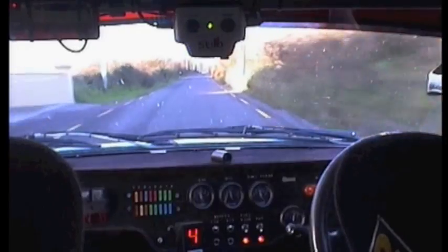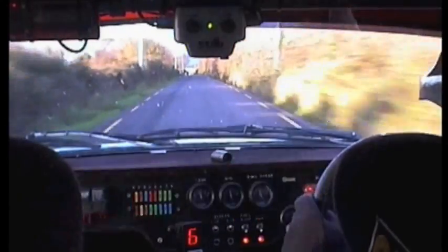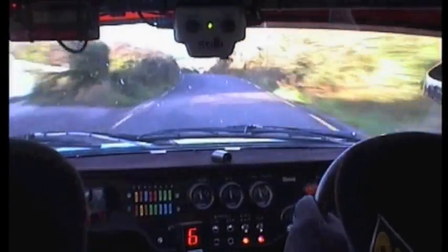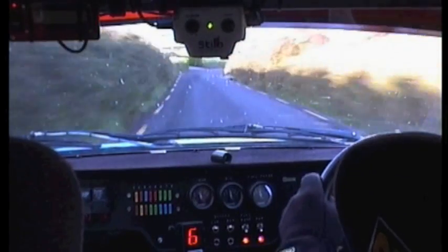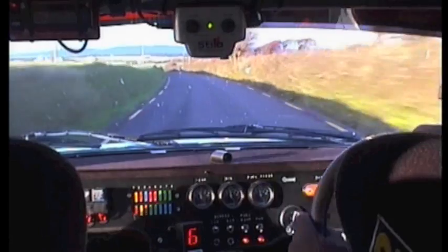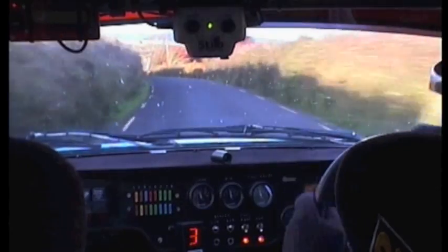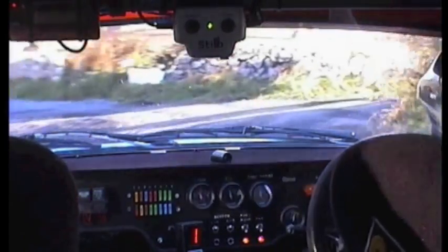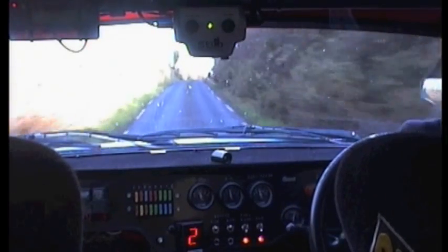So 6 left into 6 right and flat crest and 5 right down, 130. 6 left, 130, caution, the 5 left and the 40 into the unseen square right. Well done. 130 into a very long 6 right.